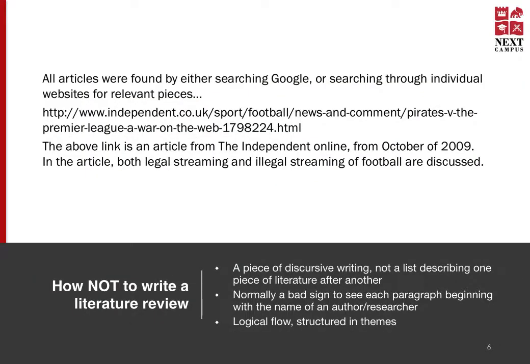On the other hand, how not to write a literature review. Look at this. It just says the articles were found either by searching Google or looking at something like Wikipedia, and the student has entirely cut and pasted the URL, which is not acceptable in academic literature. It's a very bad sign to start a paragraph or a sentence without any author's name. There is no logical structure. So, read this a little and find out what type of writing style you need to adopt in your literature review.